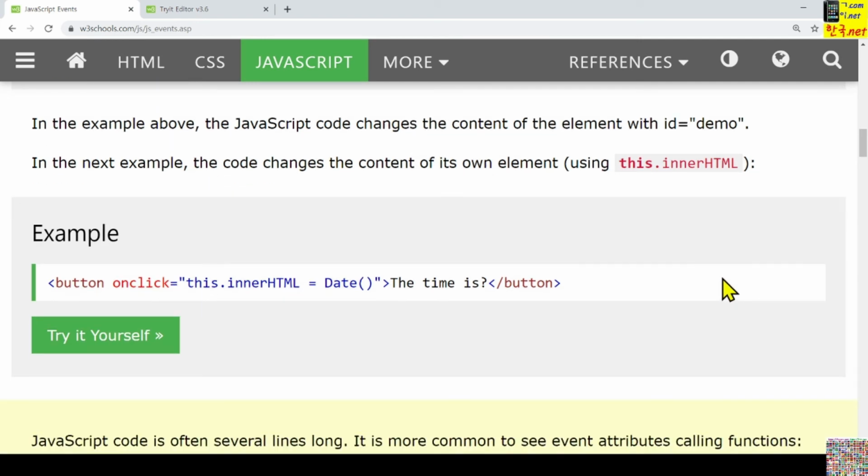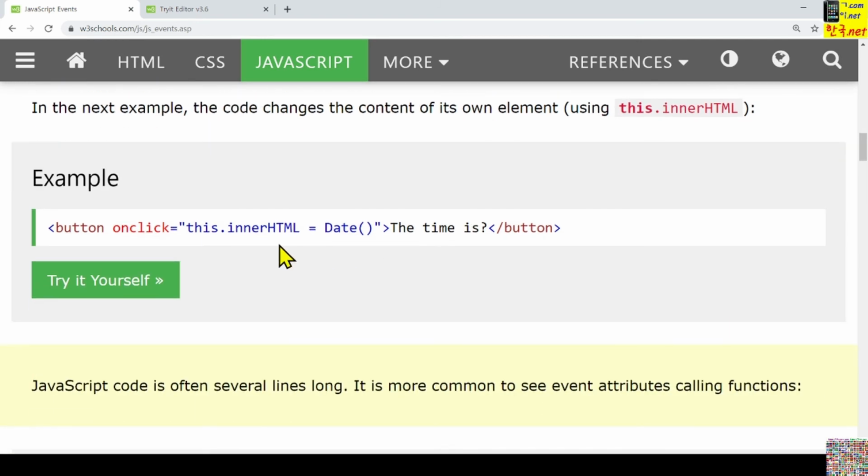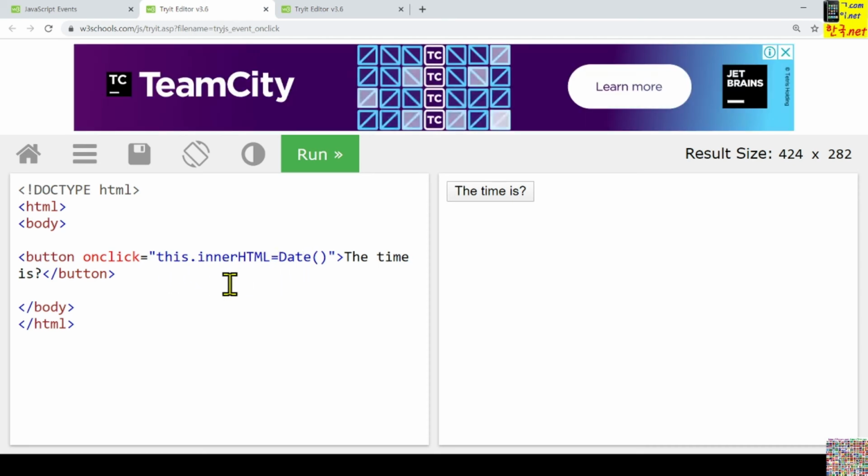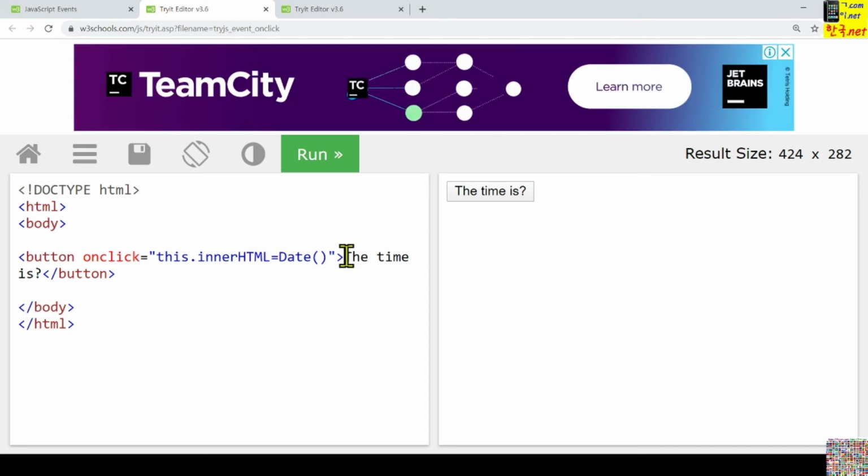Here, this one is another example, very similar. And this one is the title of that button here.